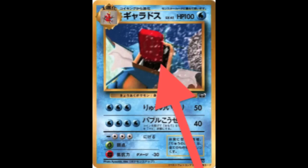Nobody knows exactly why he's eating the Pokédex, or if his tongue's been dislodged and coming out of his mouth, or if he's just got hungry and eaten his red lunchbox. But whichever it is, it's got collectors in a frenzy, and it's actually gone for a whopping $8,500. Which, you know, if I was a millionaire, I would actually consider doing that because it's such an insanely brilliant card that I just love the artwork. And for that matter, not just Gyarados, I love all the Pokemon Snap exclusive cards.